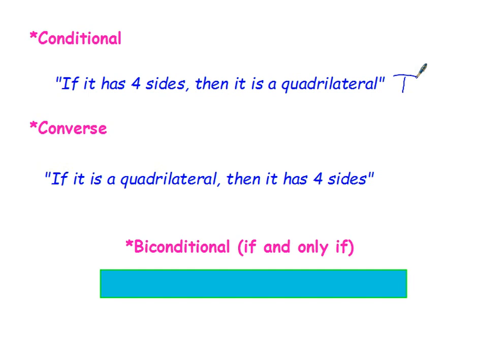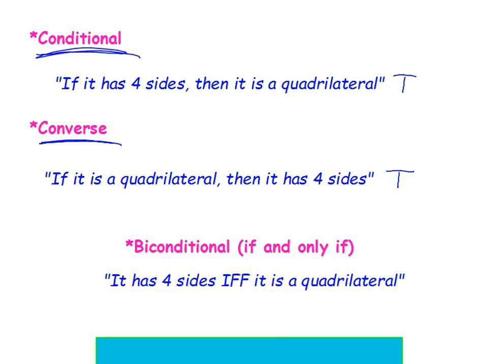Okay, now I want you to look at its converse. If it is a quadrilateral, then it has four sides. That's also true. So if you have a case like this where the conditional and the converse are both true, then you have what we call a biconditional. And there's a special way you can write these, and it looks really weird. I'll show you. Looks like this. You see this? Yeah, that's actually something they do in math. I learned this in college. It's a capital IFF, and for some reason, it stands for if and only if.